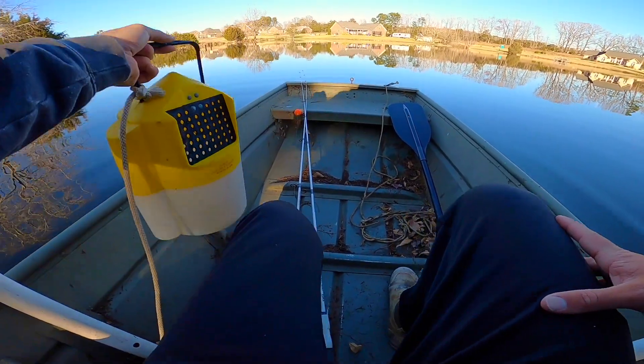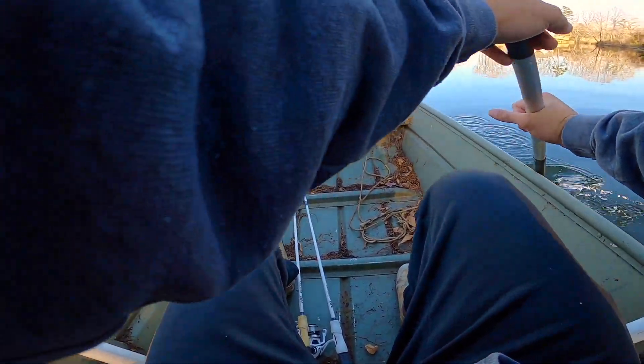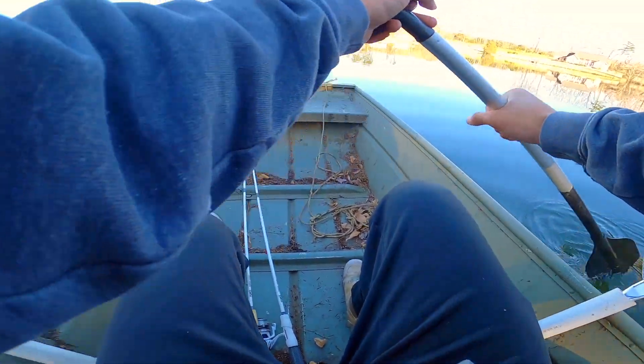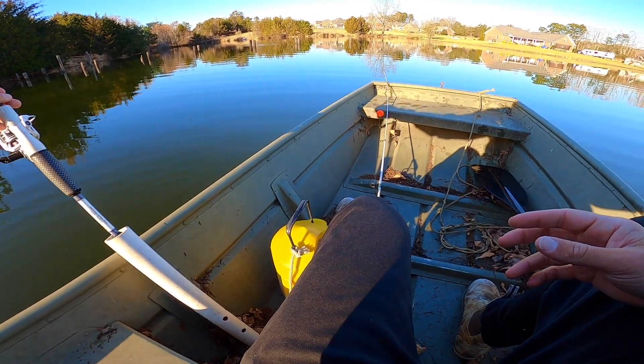Day two. Today is going to be a much better day — yesterday was an epic fail and today is going to be great success. I'm out in the kayak today on the pond. Got some minnows with me that actually took like an hour to catch with a cast net. They're not the right minnows, but we're rolling with it. Got two rods rigged up — one with all artificials and one for a minnow. We're gonna see if we can catch some crappie, some bass, just a fish period. I've got two big spots I want to hit — this dock and the dam over here that's got a lot of brush on it. Probably got about two hours and I'm really targeting crappie for the most part.